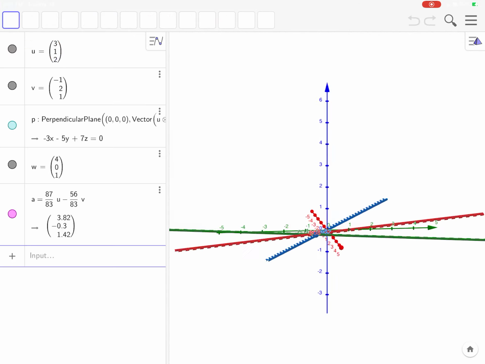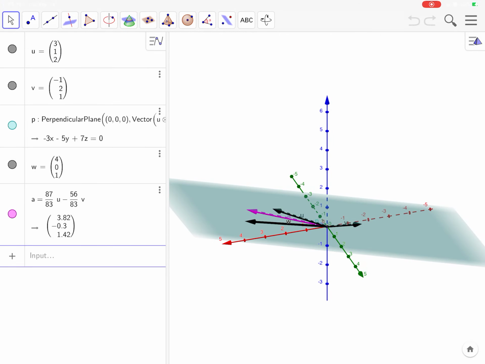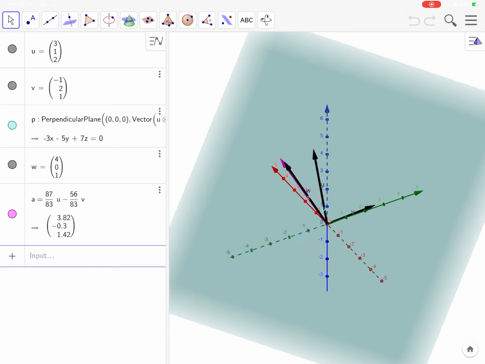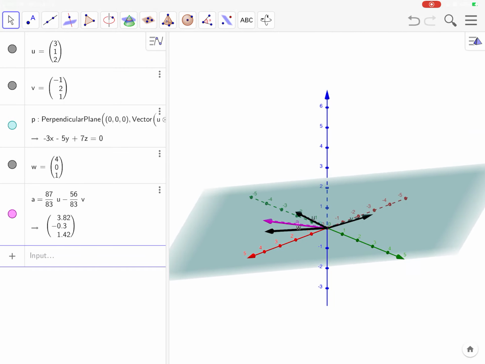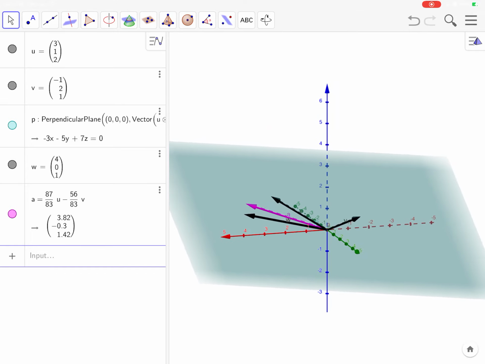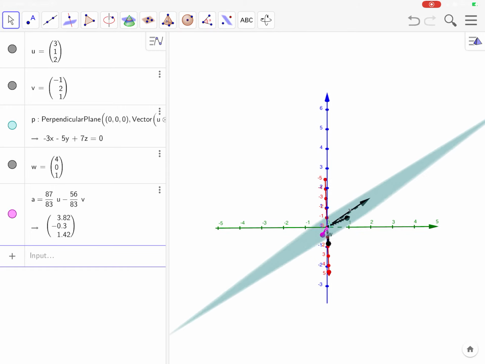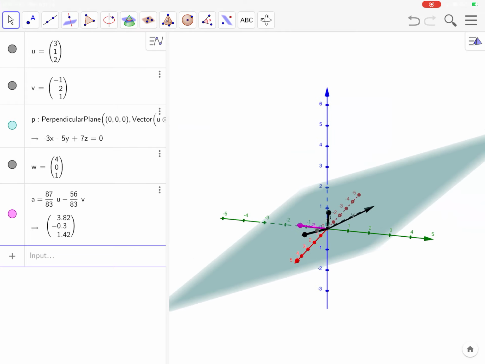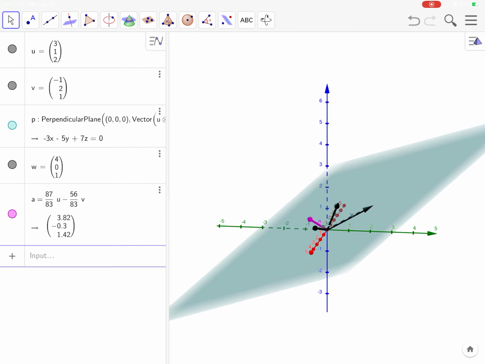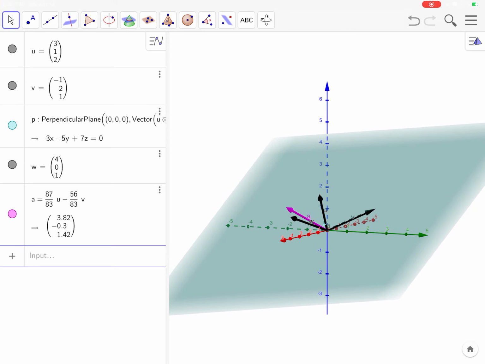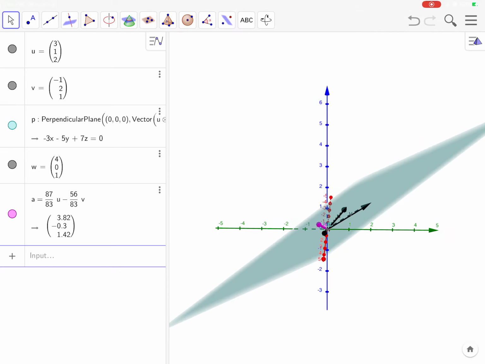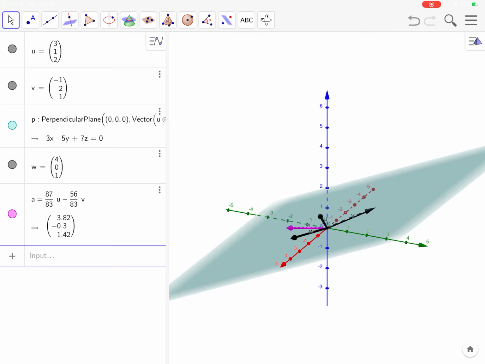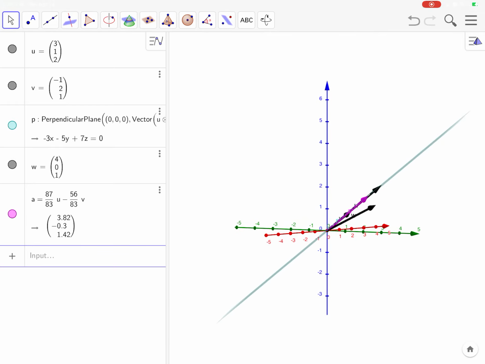Here I've already put these vectors in. U is the first column of that matrix A. V is the second column of that matrix A. And I created this blue plane based on the span of those two vectors. So this blue plane is the column space of A. Now, the vector W is actually the vector B in the problem as I just wrote it. Sorry about that. It's the vector that's outside of the plane.